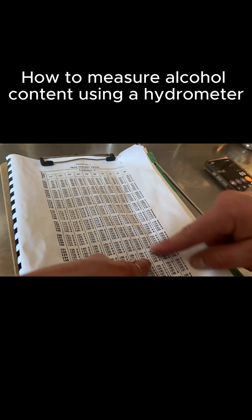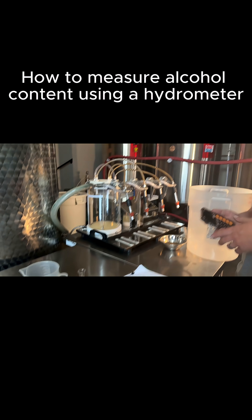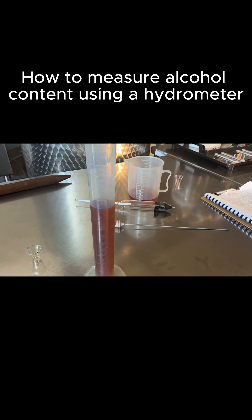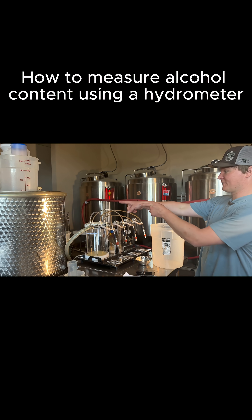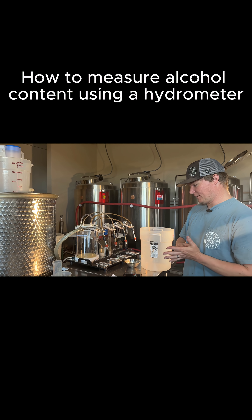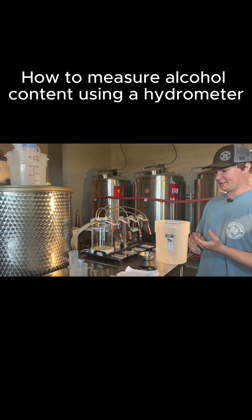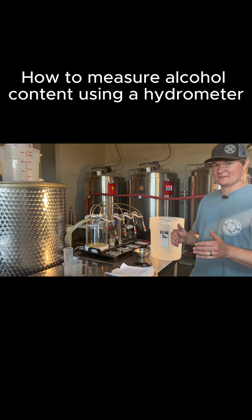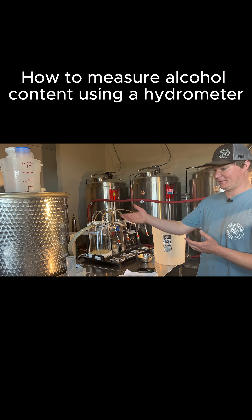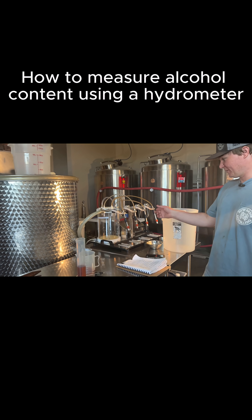131.4. So that gives us 65.7% alcohol. What we'll do tomorrow is pull all the liquid out of the barrel, transfer it to this tank, and then start adding water. You can calculate roughly how much water you need, but we'll get it to 90 proof. We'll dilute it down quite a bit, but we have really clean water so it'll taste really good. Then it'll be ready for bottling.